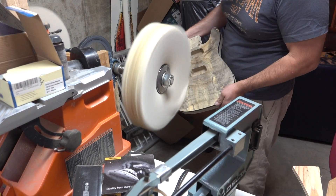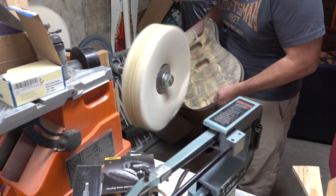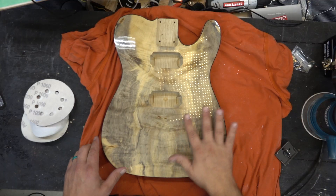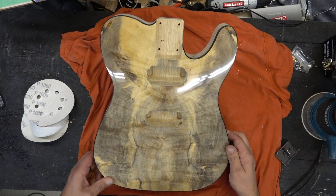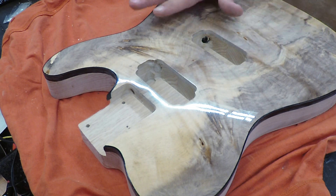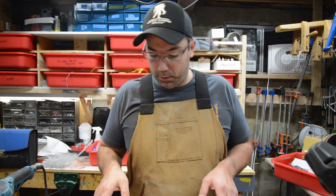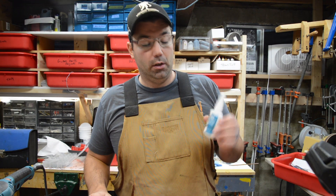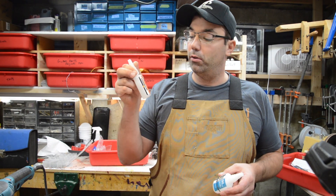So I took this over to the buffer and this looks absolutely amazing. I had no idea this would actually come out this nice. I sanded down to 2000 with the power sander and then took it right to the buffer — didn't do any prep. There are a couple swirl lines from the sanding I could probably clean up, but you can't believe how awesome this looks. I did not think that a super glue would be able to give you this type of finish. If I really wanted to just seal up the grain, I would have put the first coat on, sanded it, and then put an oil. I usually don't like having burls with a gloss finish, but this looks outstanding. With the black binding it really gives it a neat look. This is Fill and Finish Pro Formula — the regular formula first, and then for the second, third, and fourth coat I went with the thin finish.